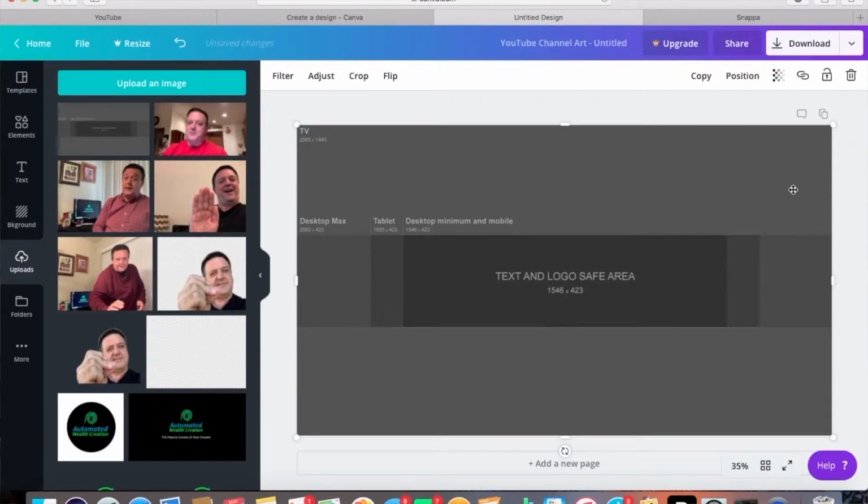Make that the size of that white area there. Now you can design your channel art and know where things are going to be. You see, this is where your safe area for your phones, tablets have this little larger banner here, desktops have the full width banner, and then if you're displaying this on a TV, that's it, it's the full screen.